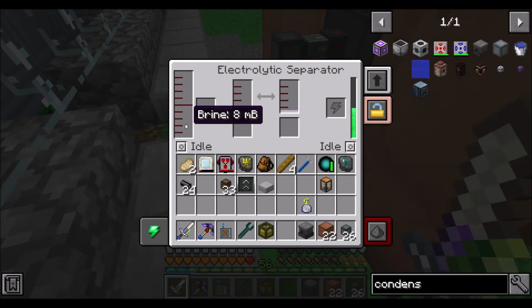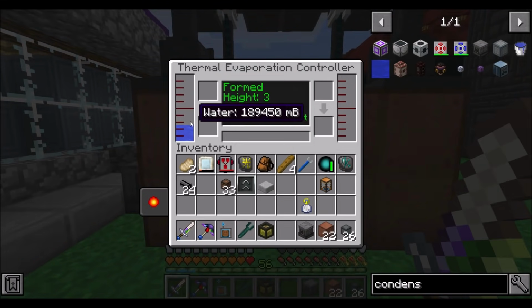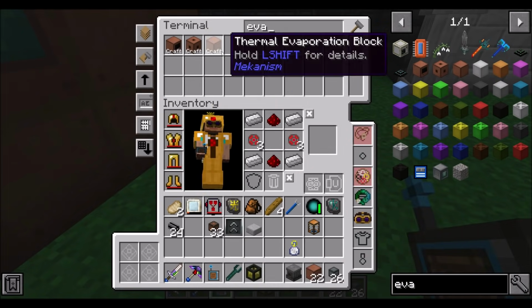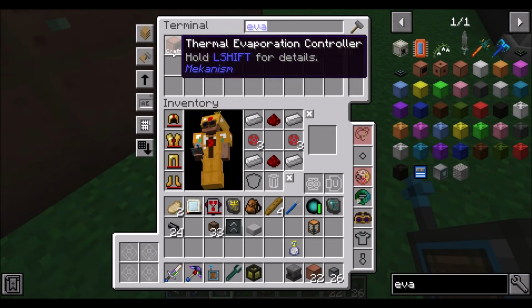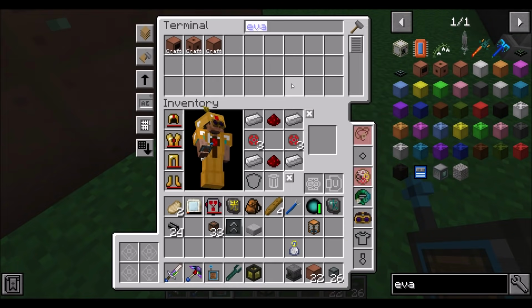So that's doing that, right? So you're getting your brine and you're making your sodium and your chlorine. Not too shabby. Now, if we want, we can make this taller to make this process a little bit quicker, right? Production, 1 millibucket per tick, right? So if we want, we can get more thermal evaporative blocks. So each ring is 1, 2, 3, 4, 5, 6, 7, 8, 9, 10, 11, 12, right? So a dozen of these is a ring. So if I got two more, which should be pretty quick to craft, that's two taller, I believe to be the case.